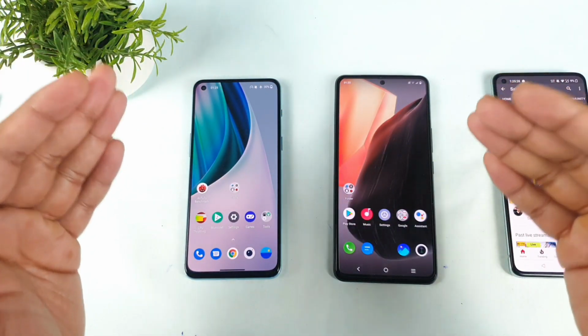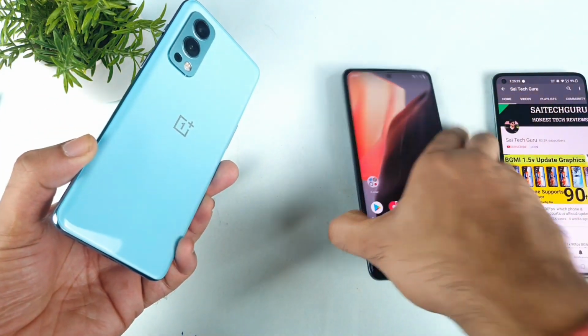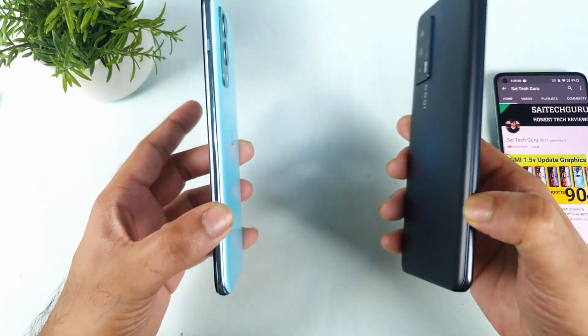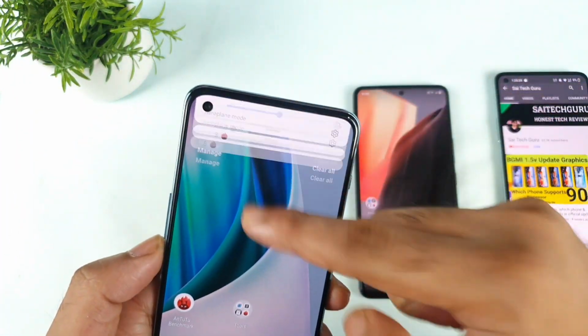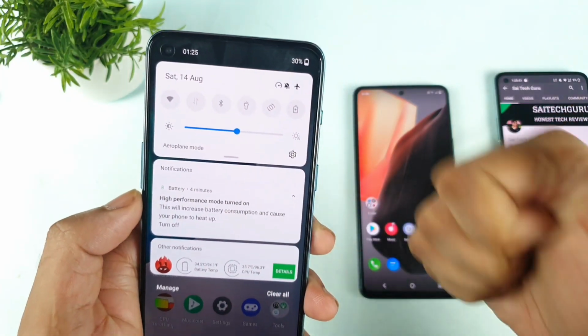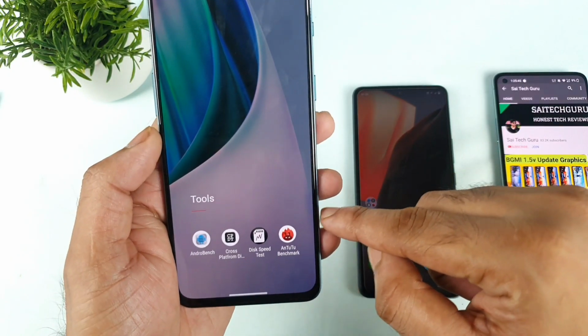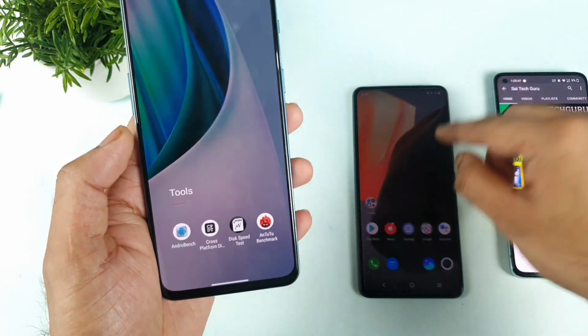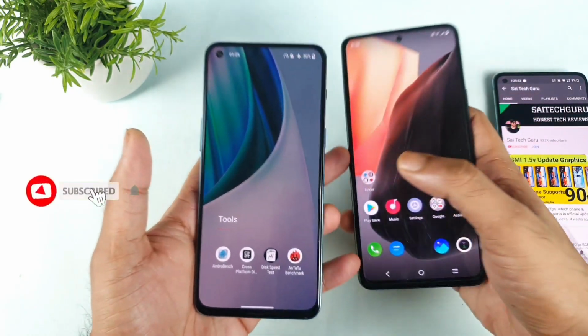In today's video, we'll try to do the UFS storage 3.1 speed test comparison between the Oneplus Nord 2 versus iQOO 7 device. This is a question which has been asked by a couple of subscribers, asking me to use the high performance mode during this demonstration. As you can see, high performance mode is turned on right now, and I did include another application, which is the Antutu benchmark application as well. In this way, we'll be able to get to know what kind of scores we got.